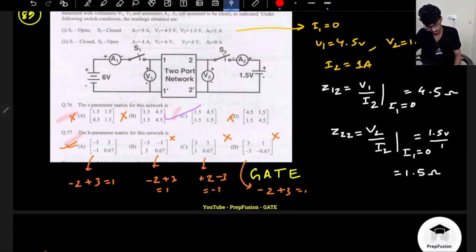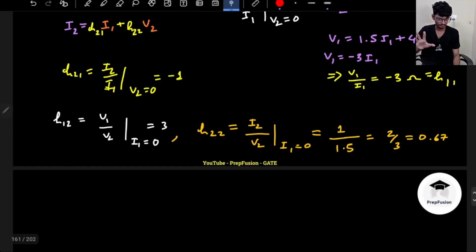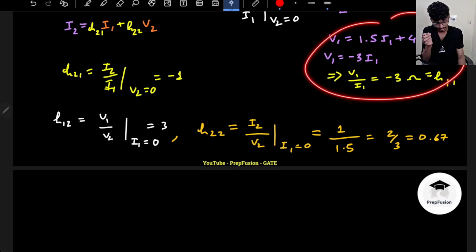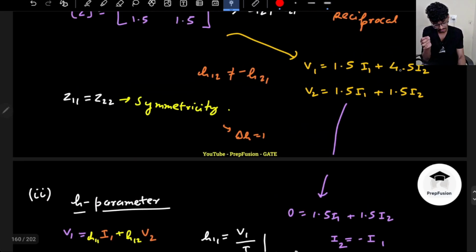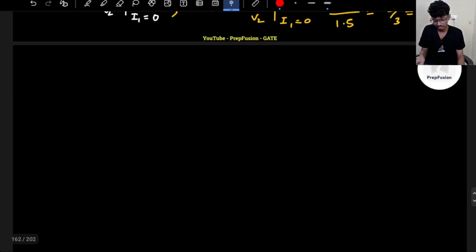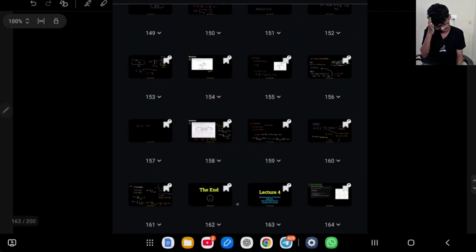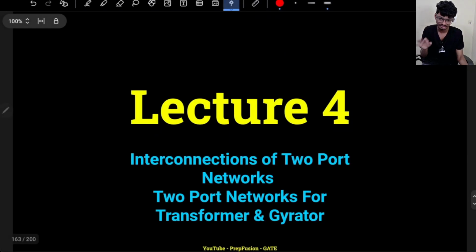77 and 76, option C will be the correct answer. So I hope you have understood how you can do conversions. Whenever you have one parameter, let's say Y parameter, and they are asking for another parameter, just write down the equation and write down the conditions for the Y parameters. Put those conditions in the previous equation, and from there you calculate the ratios, and you will be able to find out the Y parameters or any other parameter for that matter. You don't need to remember any conversion because there is a big conversion table in the book of Alexander Sadiku. You don't need to remember that. This much is more than enough.